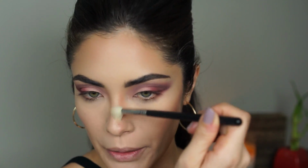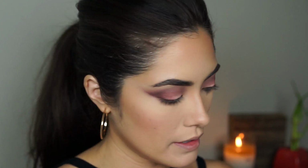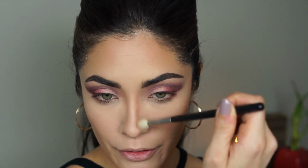And I actually added a little too much bronzer to the sides. I'm just gonna blend it out with a Morphe M441 brush. If you need help with blending, you can also pick up some powder and then blend. So I'll just pick up some powder and then blend right over it.